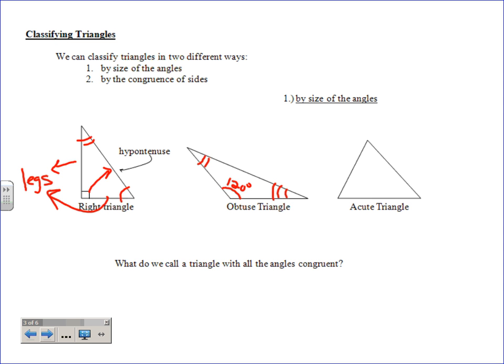How about acute? Well, that's if they are all less than 90. And they all have to be that way. Do we know any of them have to be equal at this point? No. Could they be? Could they all be the same? They could be, right? Can they all be the same for this one? No. Can they all be the same for that one? No. Can they all be the same for this one? Yeah. All right. So that's actually what the next question says. What do we call a triangle with all angles congruent? Be very careful. I'm looking for a very specific answer, and almost always I get an equivalent answer, but not the one I'm looking for. Just based on what you know right now, not any prior knowledge, what would that be called? Yes.